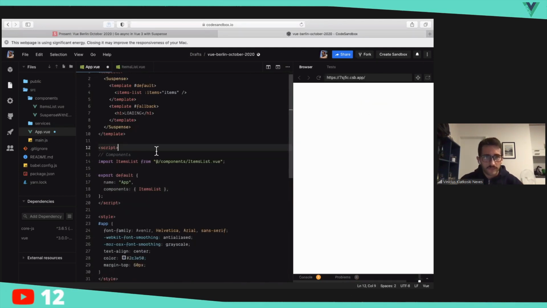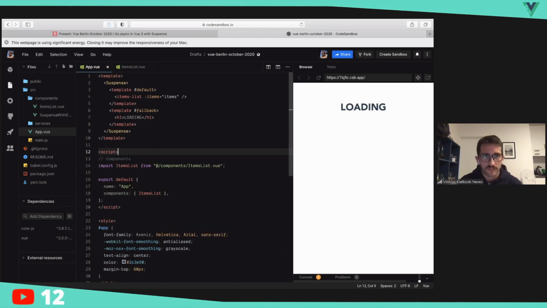So we achieve basically almost what we had before. The big difference here is, okay, we are not handling the error yet, but what you can see is we have the fallback as the loading part, and then we render our list items. And the advantage is, I would say, it's a bit cleaner.